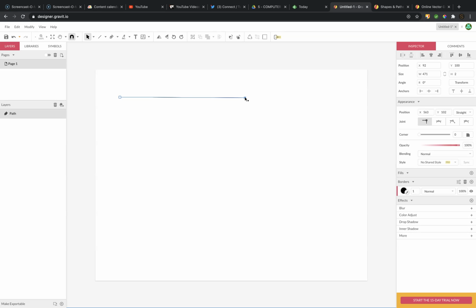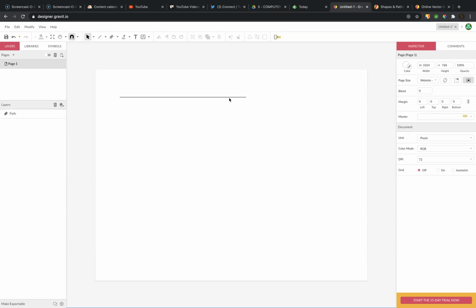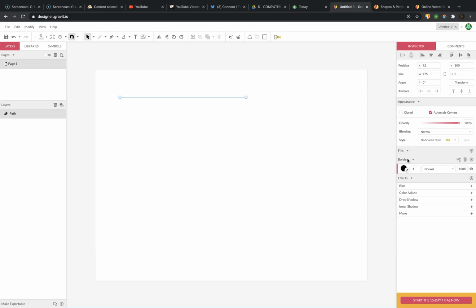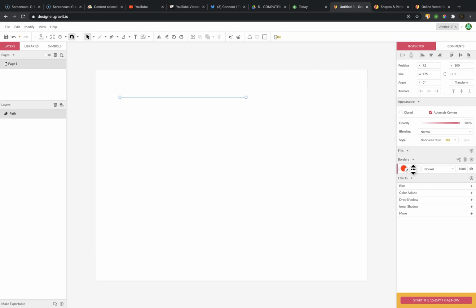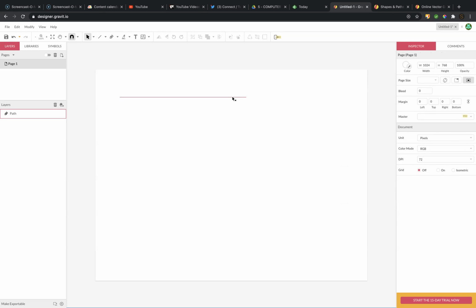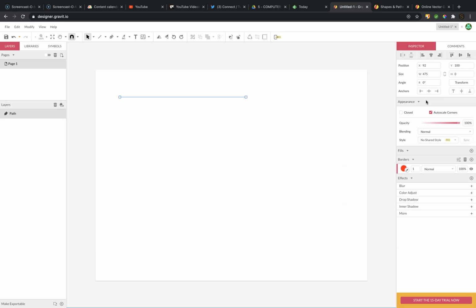Then when you release the mouse button, you're going to see that the line is actually considered as a border, as a stroke here, which you can change the color of very easily, and of course the width. Sorry, you have to select your element again to make changes.